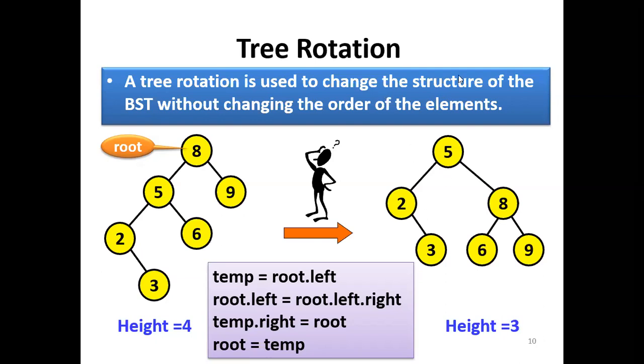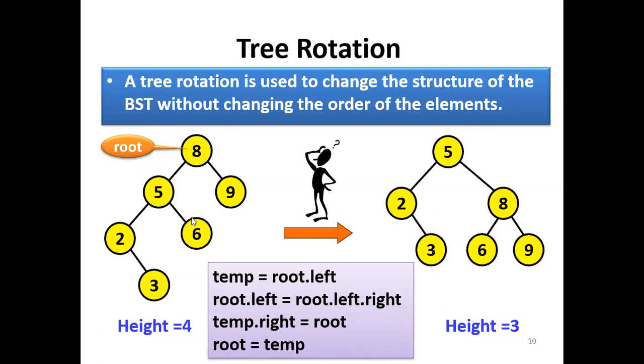So it has changed the structure, first of all, but did it change the order of the arrangement of the elements? No, it did not. It did not because, let me start from 3. 3 is still at the right side of 2, and 2 is still at the left side of 5. Let me leave 6 for now. Then 8 is still at the right. I have to go through it again. 3 is still at the right side of 2, and 2 is still at the left side of 5. And 9 is still at the right side of 8, and 5 is still attached to 8 at this point.